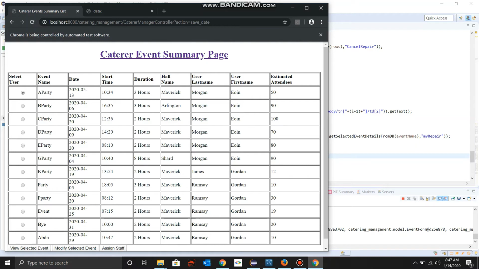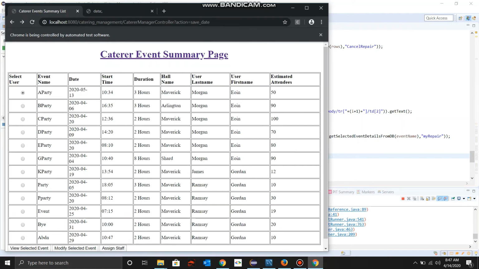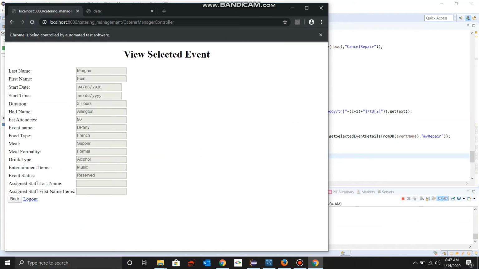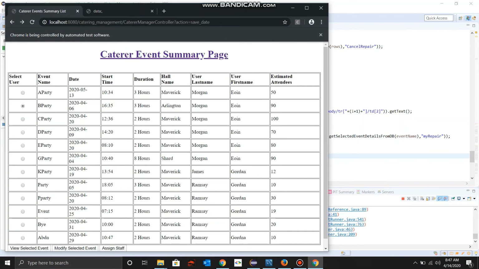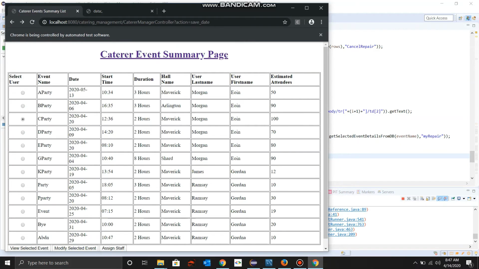After that it's going to select the first event and select view selected event. Later it's going to do it for each and every event in the list. So it has selected the third event and went to the view event page and checked each and every one of the attribute values independently from the DAO functions.